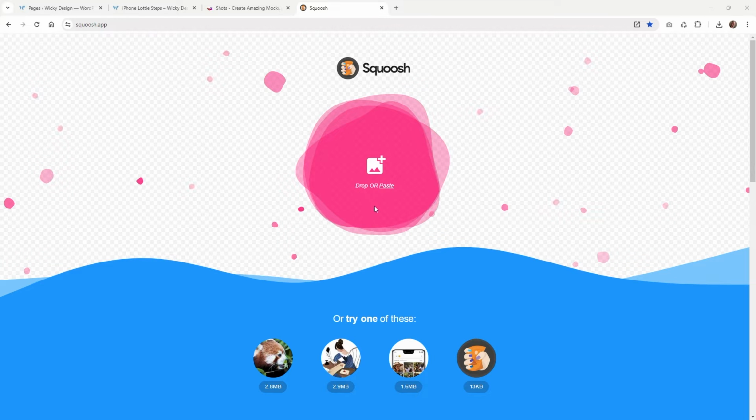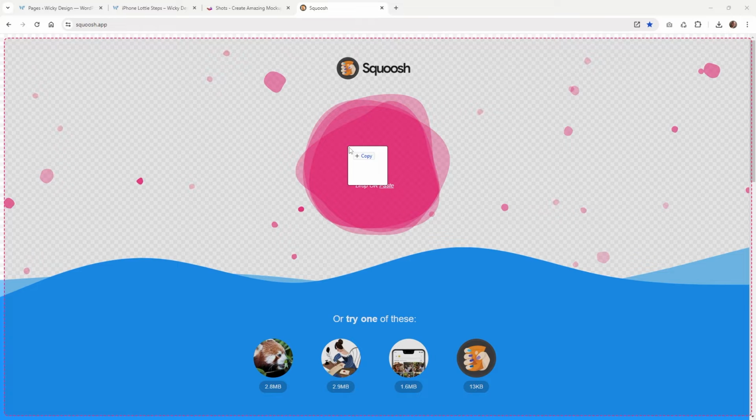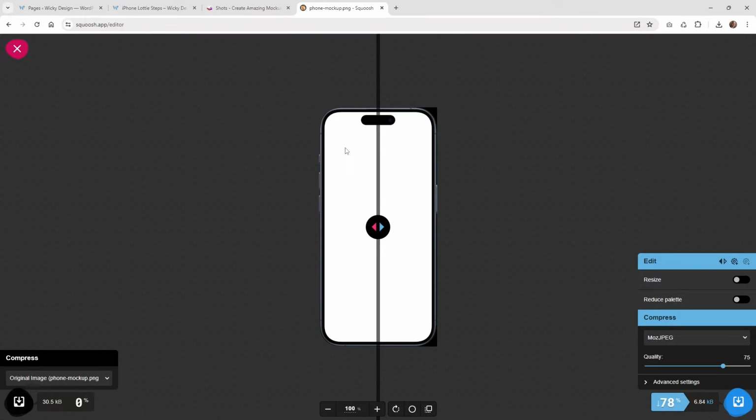And this is the tool I like to use to make my images as optimized as possible, and that's using Google's Squoosh app right here. So what you do is just click and drag an image in here, and then you convert it to WebP and make your images even smaller. So I'm going to click and drag that PNG we just created in Photoshop into here. And if you look right down here on the bottom left, the size of the file is 30 kilobytes.